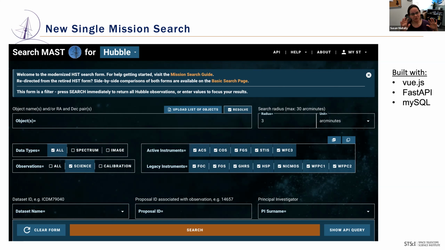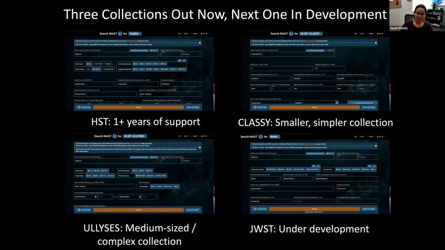And so we're trying to move things into this for our search pages for individual missions, and then hopefully someday we'll be able to unite them back into a new central mission form. It's kind of the vision we're trying to head towards, so that they all come together as one set. But since we have all these individual missions, we have to move them one at a time. And so right now we have 4 of these new pages. They're trying to do it across different types of missions. Classy is like a small, simple collection, where Ulysses has all sorts of complicated things. HST was the first flagship one to go. And now we're starting to work on a JWST one, which will hopefully come out, but it's several months from now still.